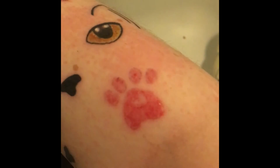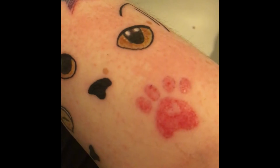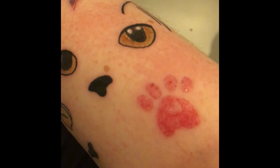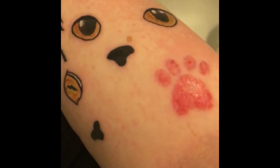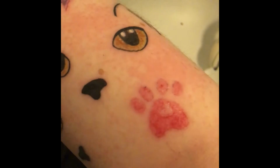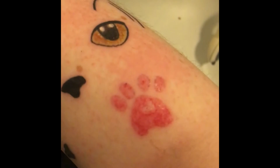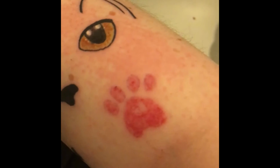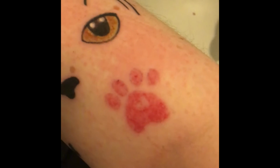This part here currently looks really disgusting. Oh, there's a bit of fluff in it, I'll take it off in a second. The reason for that is the fact that it's done in a UV white ink. UV being ultraviolet, so it glows in ultraviolet light. So the reason it looks so gross is because there's no colour to the ink, it shows up the blood more. So that's sort of more the blood and the red skin, it shows up because there's no colour of the ink to cover it over, so that's why.